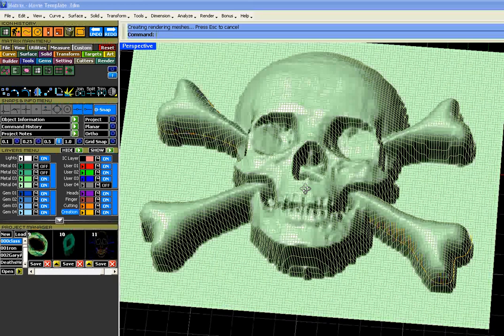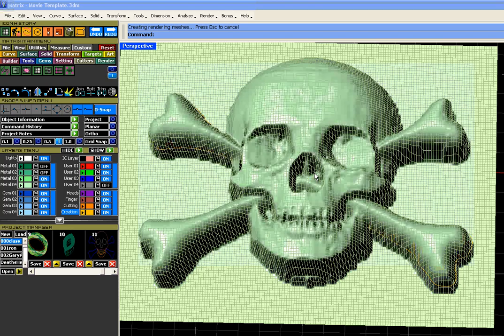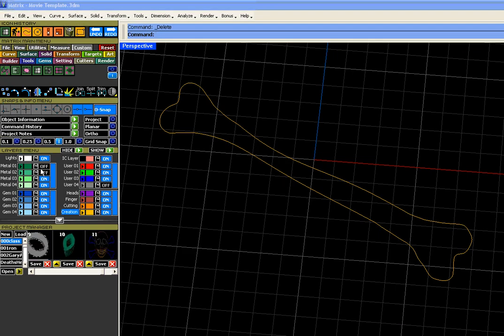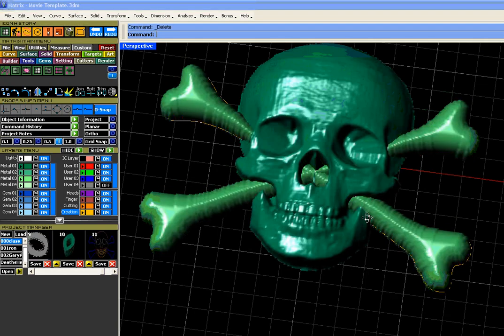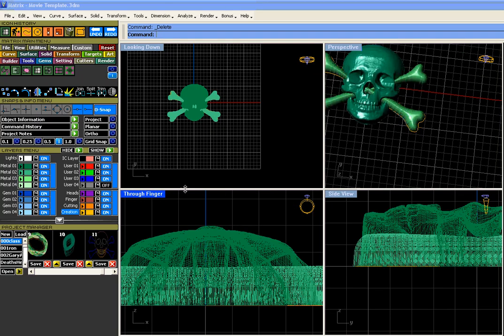It went ahead and filled that in. Now we get this right here, and let's see if we can fix that. There's that right there. I'm just going to go ahead and put a surface in there, and could probably just, we'll slightly dome it.